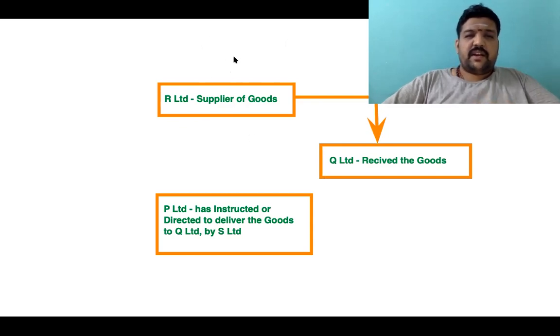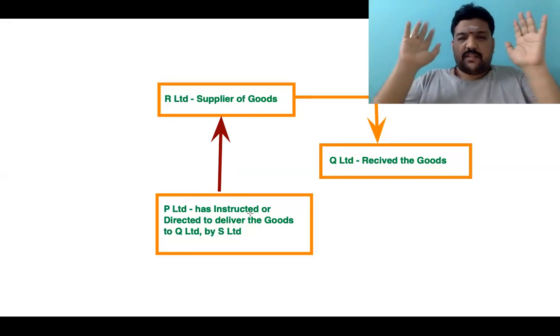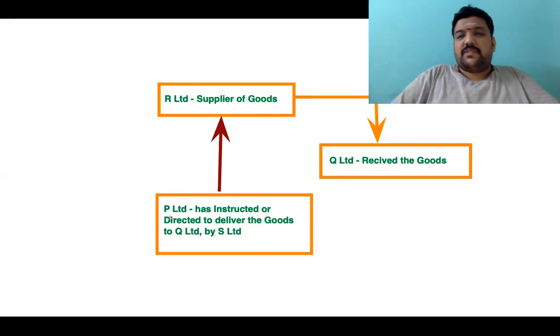Sir, who has instructed them to deliver over here? Very simple. He has instructed. Yes. Sir, what is the charm in this transaction? The charm in this transaction is, if all of them are going to be in the same state, nothing is interesting. First, let's put states. Then only you'll get an interesting factor.